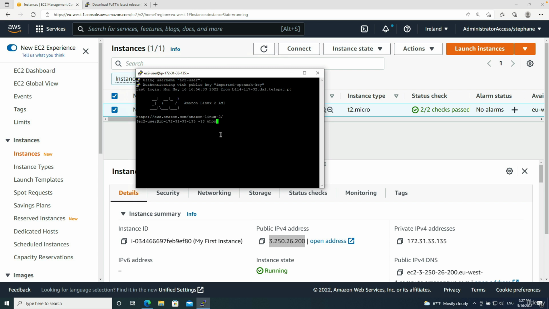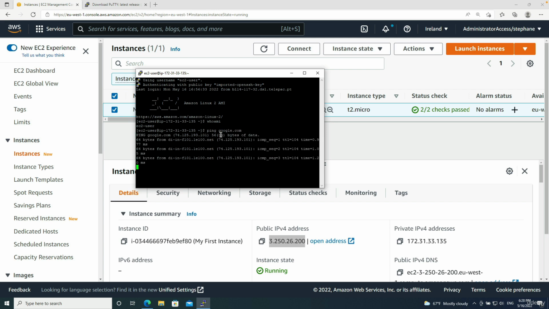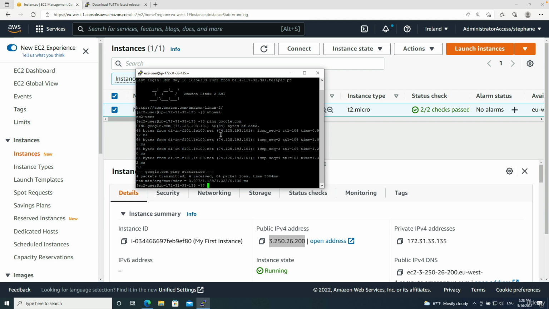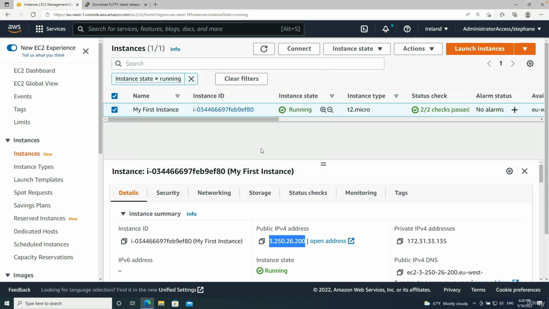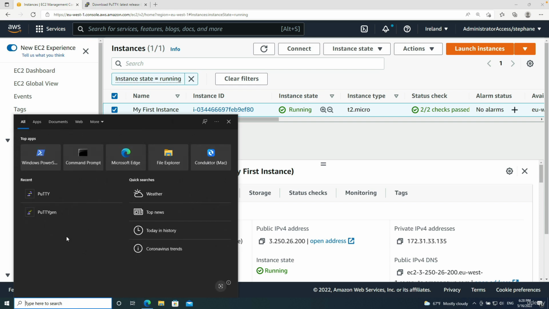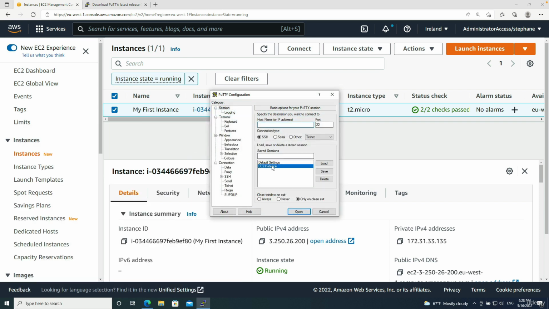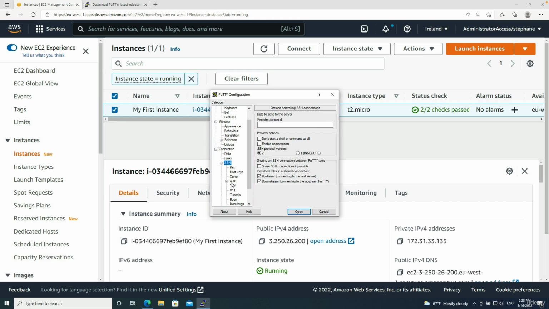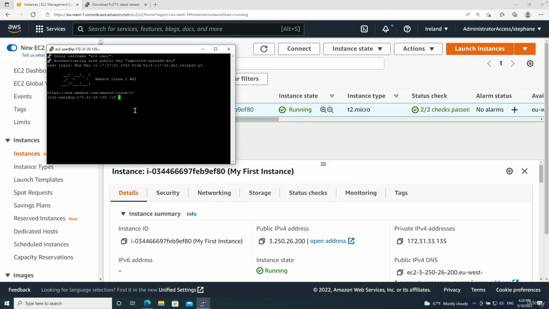And now what I can do is run whoami to find that I am ec2-user, or ping google.com and start running some commands. To stop this, just do Control C and it will stop the command. And then if you want to exit, you can just close this, exit the session, and you're good to go. Let's check if you go back into PuTTY. Click back on PuTTY and you load the EC2 instance. Hopefully all your settings are saved. As you can see, the top settings are saved and my SSH auth also is saved. And therefore, if I click on open, then yes, I have access directly into my EC2 instance.